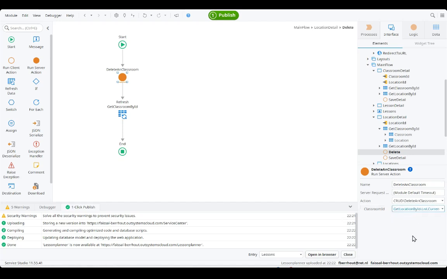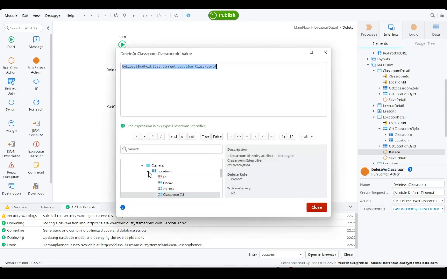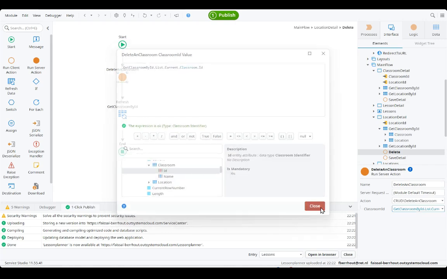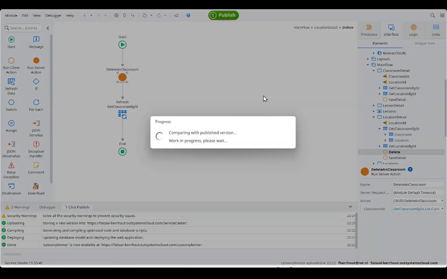As you can see, you always have to be sharp because Outsystems can suggest the wrong one, as it did. So I need to have the classroom ID from the get classroom by ID aggregate and not the get location by ID aggregate. So I'll give the ID, publish.